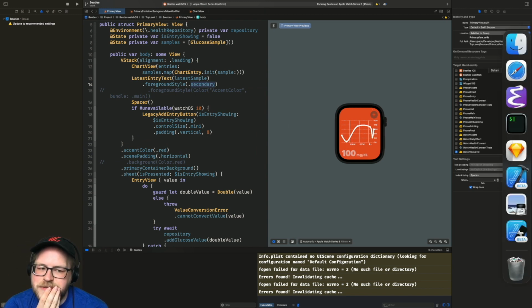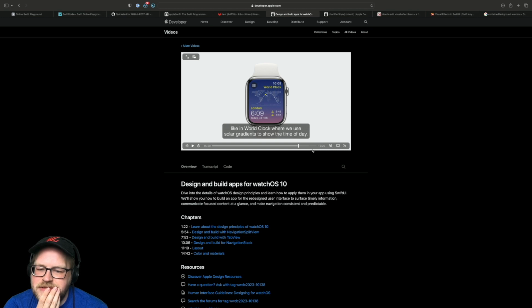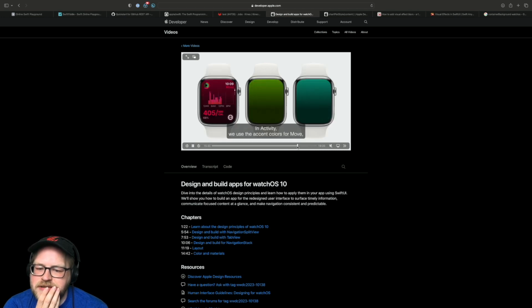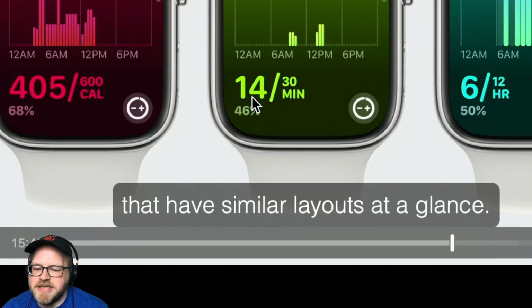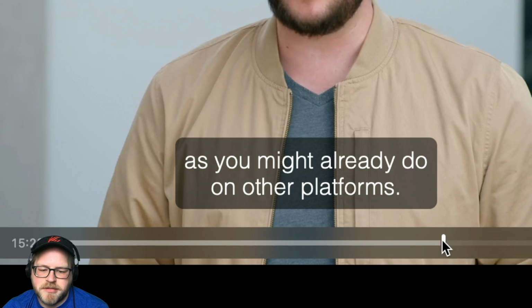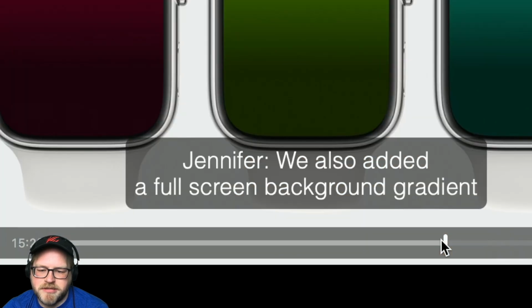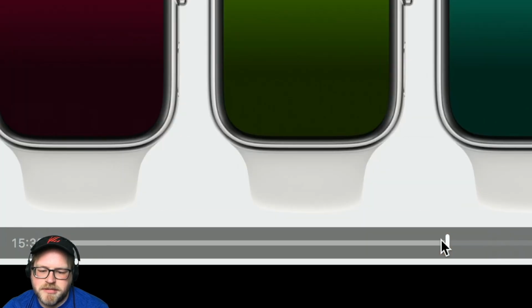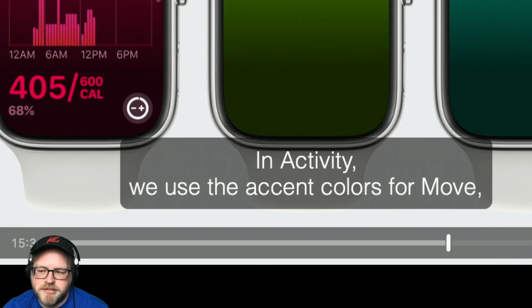I don't understand what I'm doing wrong, and it's frustrating. Because Apple's like, oh yeah, it's just super easy. Just do this, and you get things that look like this, which are the right color. Hang on, we'll get there. This part.